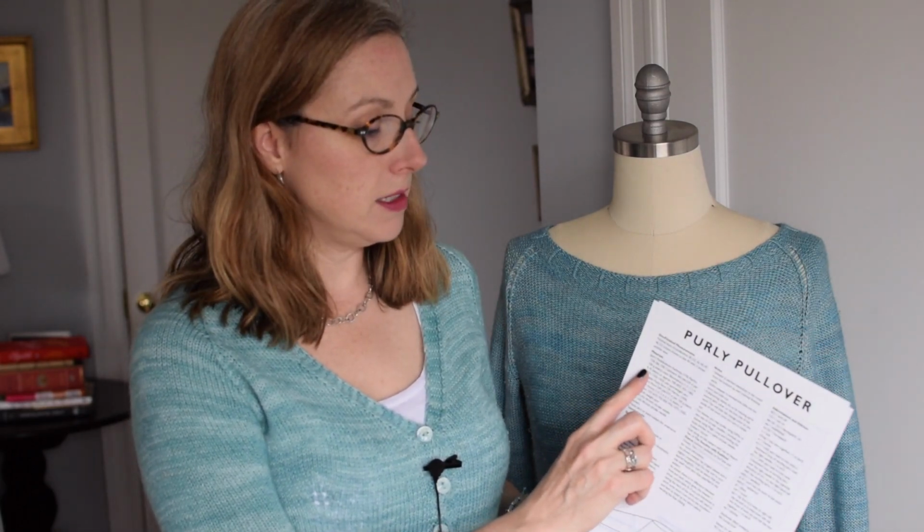So we've got our materials list here and how much sport weight or DK weight yarn you'll need. In addition to this number of skeins, I also provided yardage estimates. These are estimates, remember, and especially if you're going to make any changes, if you're going to make the body longer or the sleeves shorter, you will need a different amount of yarn. But this should give you a good idea of how much yarn you would need for your size, not just the number of skeins.